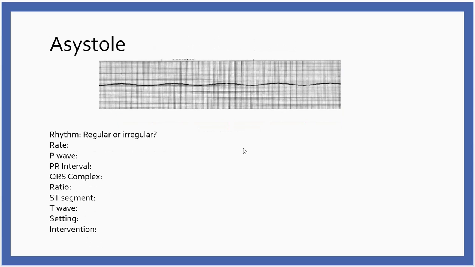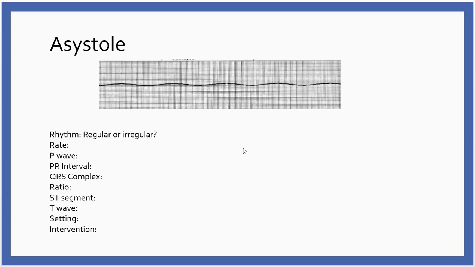Asystole, well, this was pretty easy, huh? There's not much going on here. So asystole is also sometimes called ventricular standstill. Basically, there's no electrical activity going on in the heart. Sometimes the SA node will still be firing, but it's not capturing anything. So sometimes instead of just seeing a straight line, you'll see a line and some P waves, but no QRSs, T waves, or anything else. That's a P wave asystole.